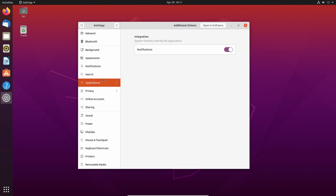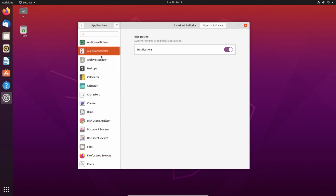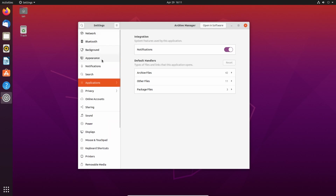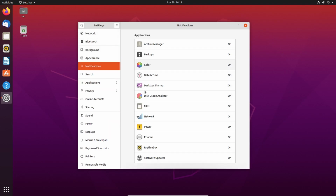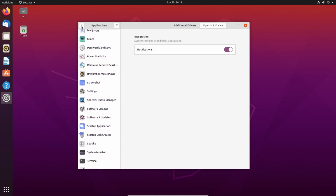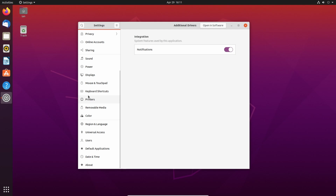The settings application in general does have a little bit of a different layout. There's an applications section where you can go in between them and change the different application settings, such as notifications and stuff like that. And then there's also a notification section, and you can go through some applications, and it does not seem to be all of them that you can go through for that, which I think is interesting. It's very odd. I wish they would just put all the notifications in one area.